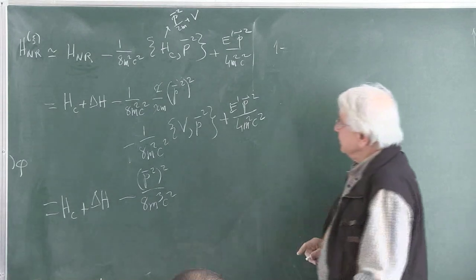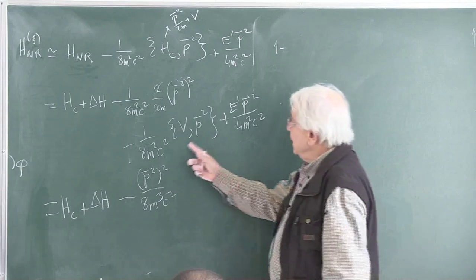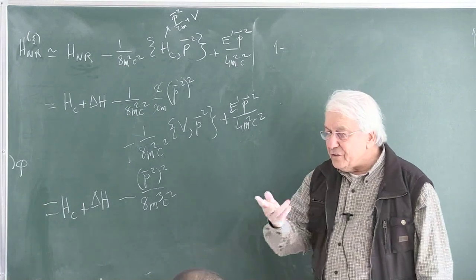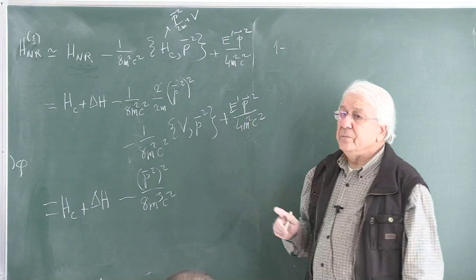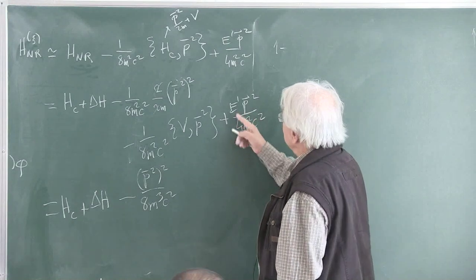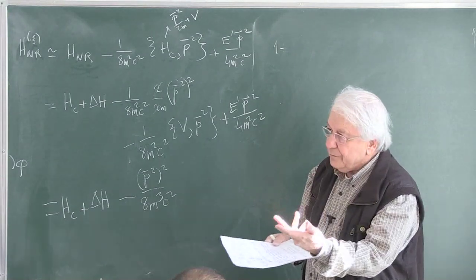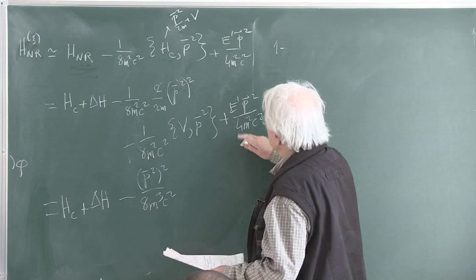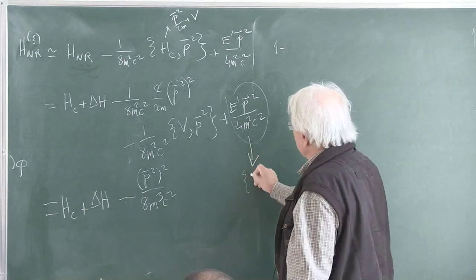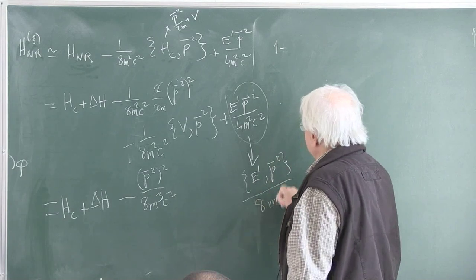Now how about this one? I will write this in the following manner. It's V and p squared. V is a function, obviously, so this anti-commutator ordering is important. But E prime is a number. I can convert this into an anti-commutator: the anti-commutator is E prime p squared plus p squared E prime, which is equal to itself. So if I divide this by 2, okay, let me not erase it, but let me write it explicitly as follows. E prime p squared divided by 8 m squared c squared.